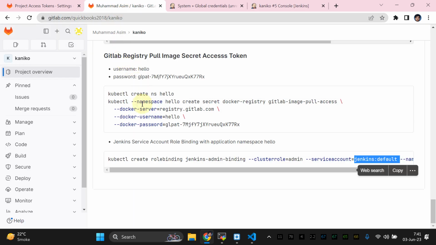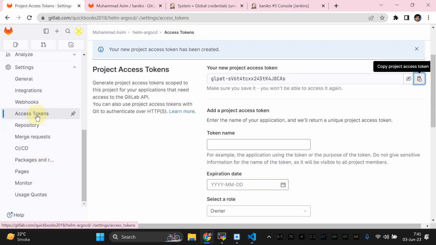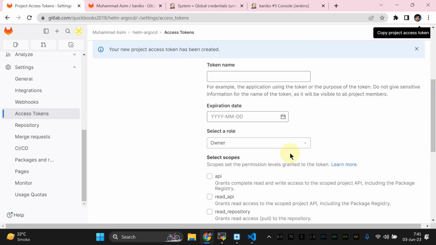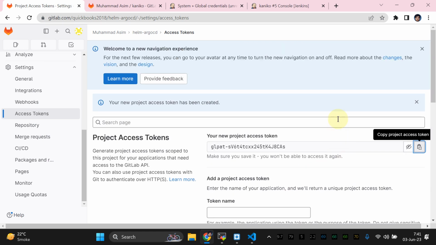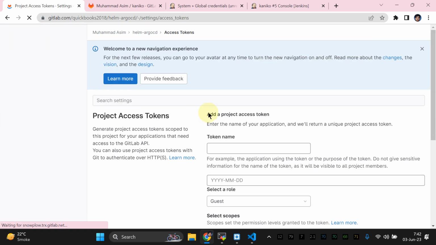It is going to be in this state, and it is a failed release, and it is not going to be successful. So what we need to do, so you see GitLab whole image secrets token, although I've already created it for you guys, but I'm going to remove it and give you an understanding how we can do that. So we are going to simply update this particular command. And regarding that particular token, we are going to do live creation of an access token. So this time, previously I've created this Jenkins repo pull access, and now I'm going to create one more token. So simply click this access token again.